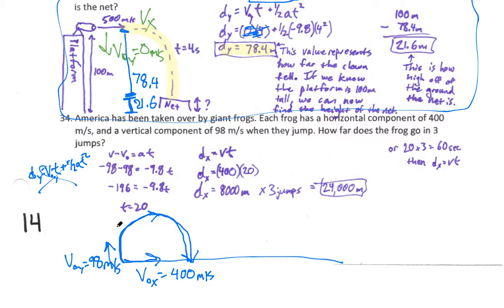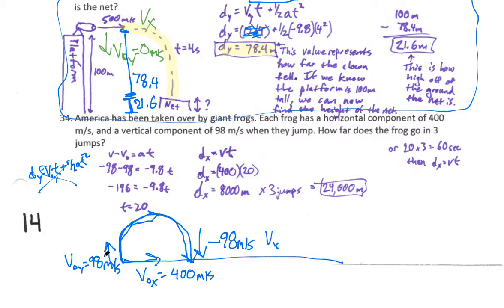Well, I know my initial velocity up. I also know my final velocity. Right, my final velocity is going to be the opposite of my initial velocity. It's going to be just coming down, so negative 98 meters per second for v final in the y direction. That is a backwards y, but it is also 12:30 at night. So we've got a total of 20 seconds here that it's going to be in the air for, which makes sense. That means that it'd be 10 seconds up.